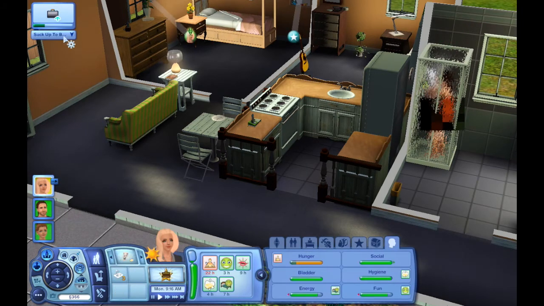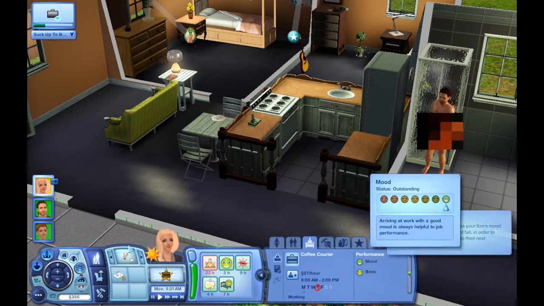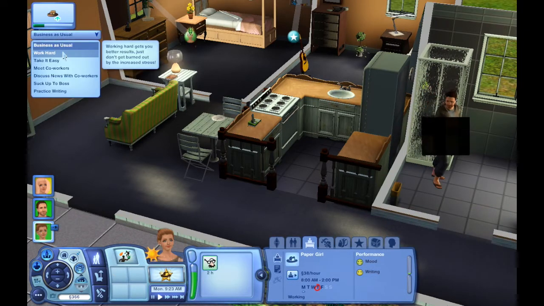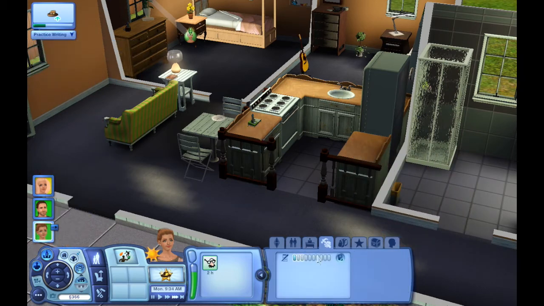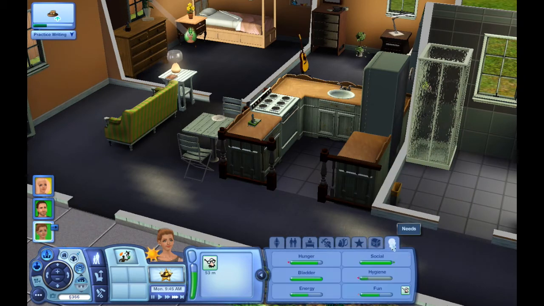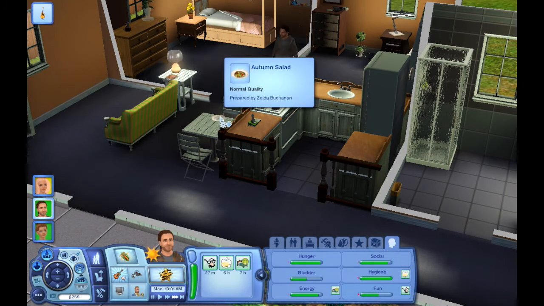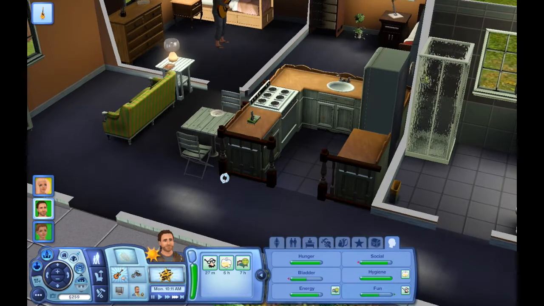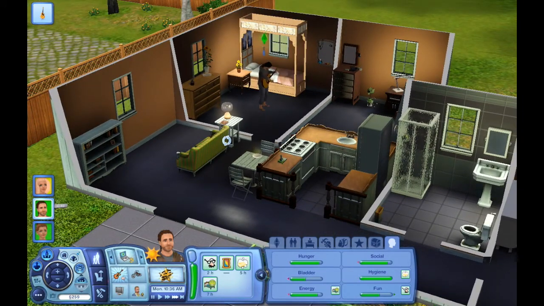Oh, how are these guys doing at work? Oh, shock. She's sucking up to her boss. Is that doing well for her? It looks like it is. And she's got business as usual. She's going to practice writing. She needs level 3. Samuel's going to come. Oh, why won't no one bloody wash the dish? You sound great, Samuel. Truly amazing.